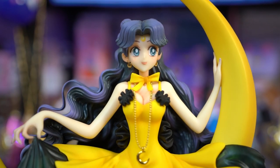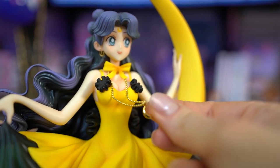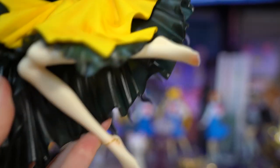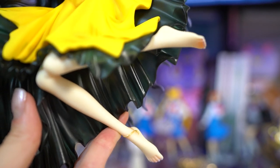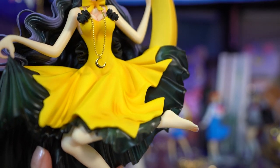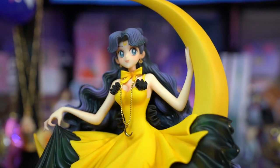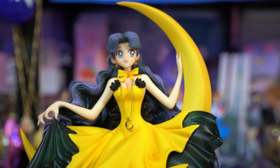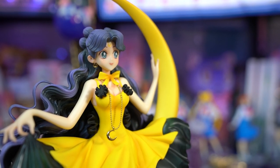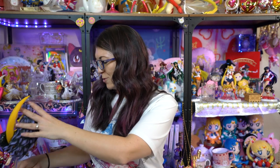I wasn't sure if I would love her or not because this is the first E2046 figure that I had actually pre-ordered, and this was about a year and a half ago when I started seriously collecting. I ended up getting the Sailor Moon figure from E2046 much earlier because this was a pre-order and that one was already in stock, so I did get to figure out what kind of quality E2046 does, and I was very impressed. I'm still impressed. She's beautiful, she's heavy, high quality, big and gorgeous. Lots and lots of detail, lots of definition with her different features. I'm glad they got inspired by the manga version of her. I love her and I'm super excited about being able to display her in my studio. She's way too pretty to not be seen.